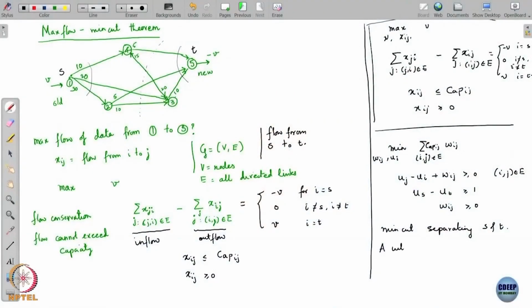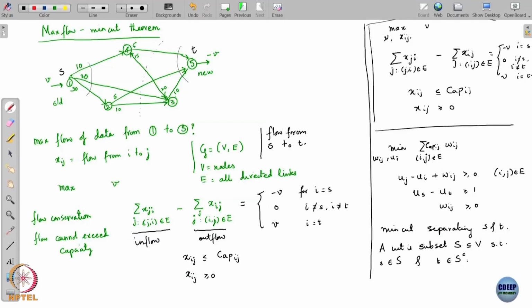So, a cut is a subset S of my vertices or nodes, such that the source node lies in S and the destination node lies in S complement.